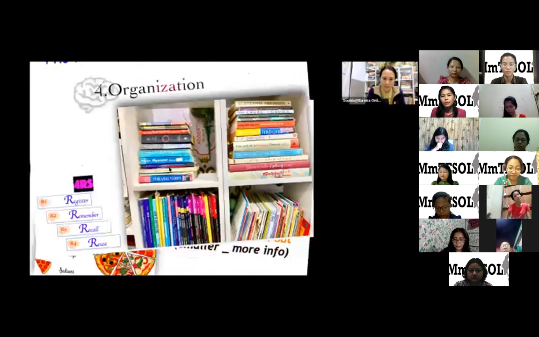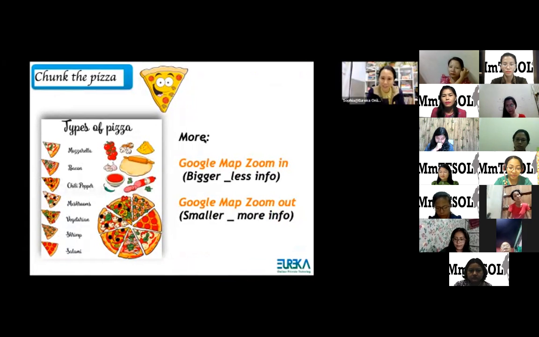I have a method, and I call it chunk the pizza. So if you can remember chunk the pizza, every time you read something, or you are going to explain a story to a kid, or you are going to teach someone about something, I want you to remember this topic. So every time you see pizza, you will remember today where you are learning about chunk the pizza. Chunk means a piece of information. As you can see in this slide, you can see different slices of pizza, right? Different chunks. Let's call them different chunks.